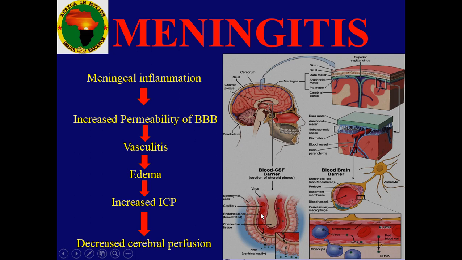Then they affect the vessels. The vessels will get dilated as the fight goes on, and there will be hyperpermeability. There is vasculitis, inflammation of these vessels. Then the water starts leaking out. As the water is leaking out, it will cause edema within the brain, and this edema will cause a high pressure, what you call increased intracranial pressure. And this will cause a very severe headache, as a result of this pressure.